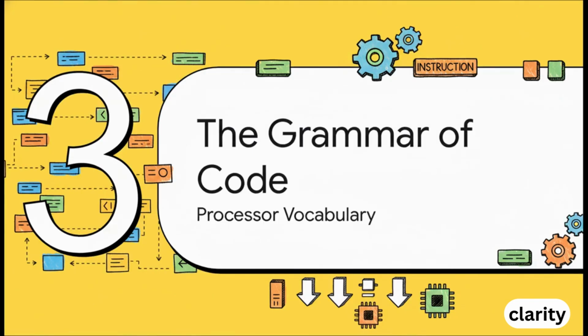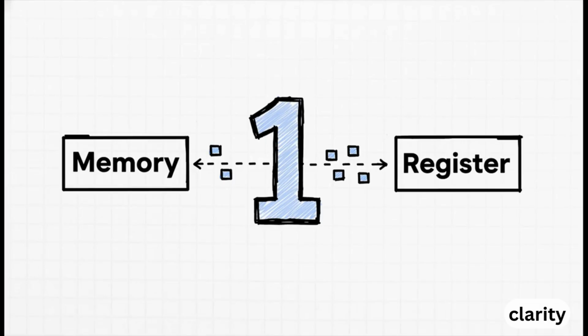Now let's learn a few words, right? Let's check out the basic vocabulary of the processor. It's grammar, if you will. First things first, and this is probably the most fundamental job of all, just moving data around. I mean, before a processor can do any cool calculations, it has to get all its numbers and information in the right spots. It's kind of like setting the table before you can even think about eating. You got to get organized first.